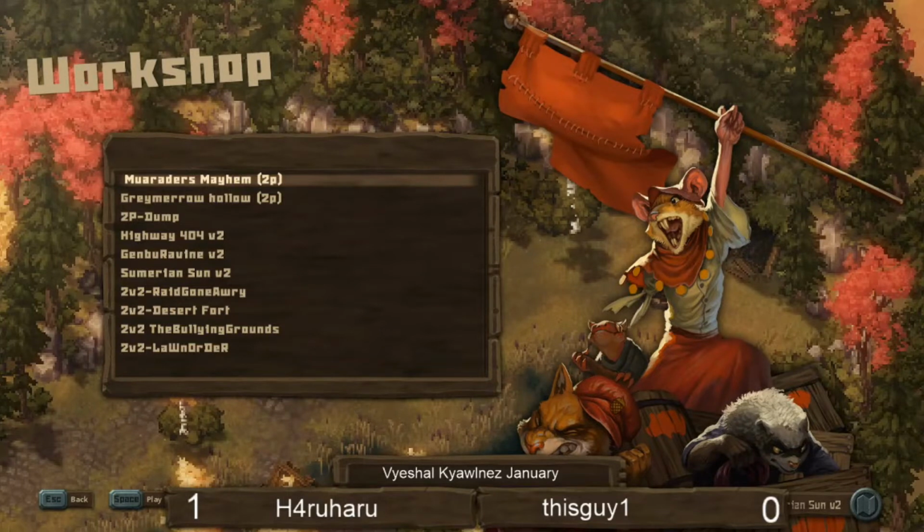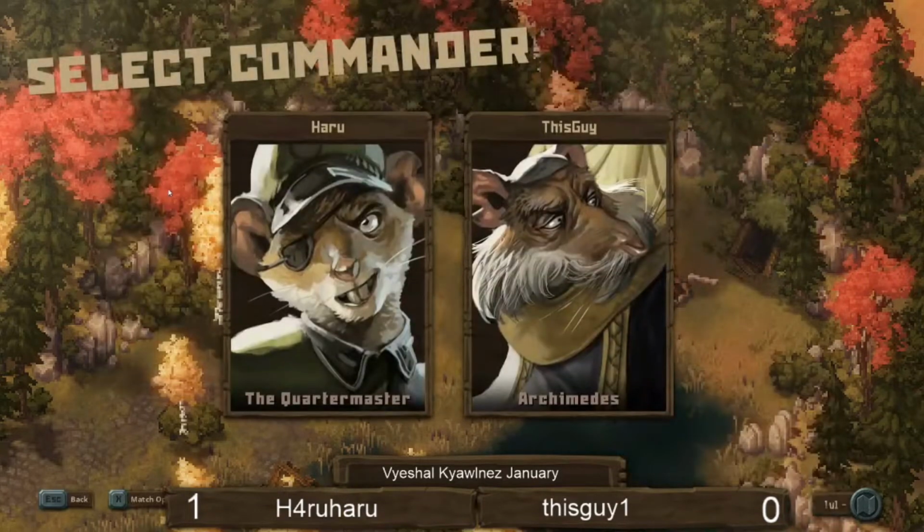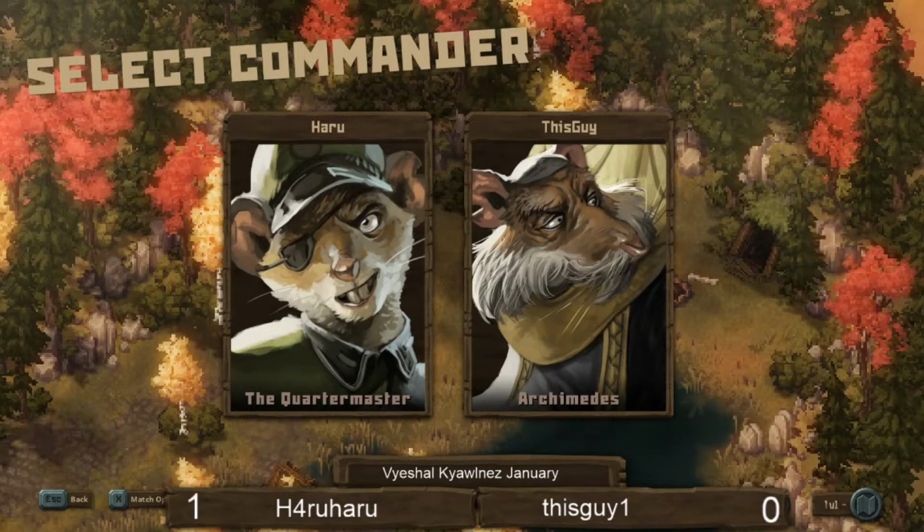This guy asks for Highway 404, but instead of that, wrote Highman 420. What a nice way of doing it. Alright.